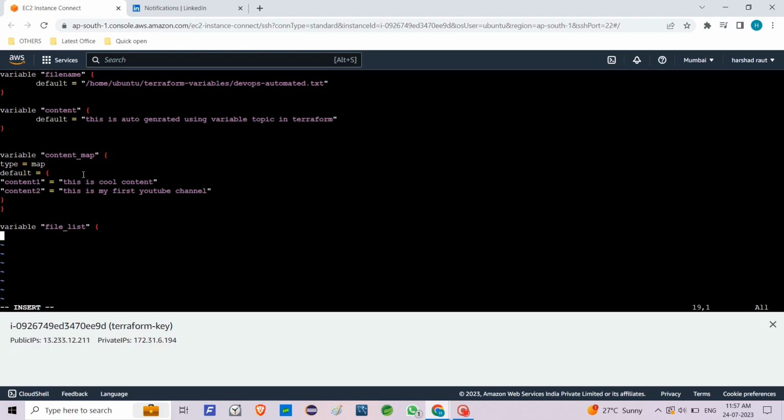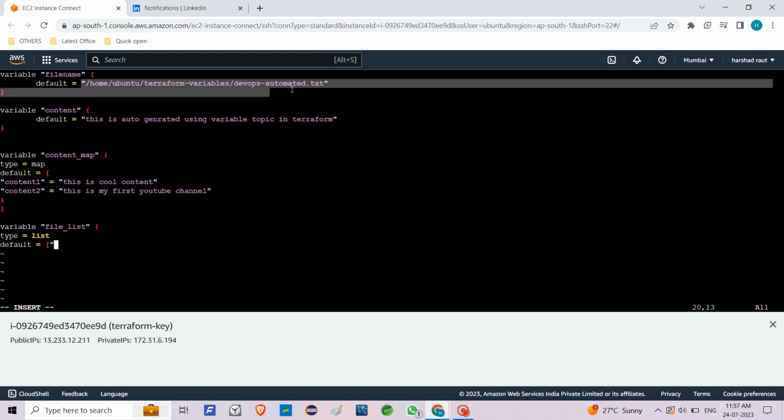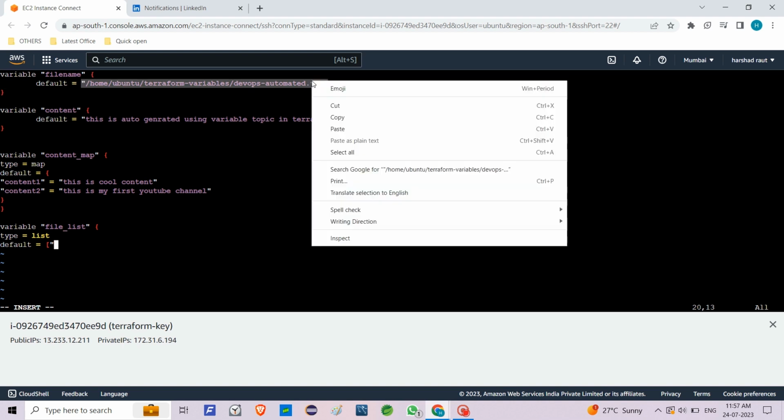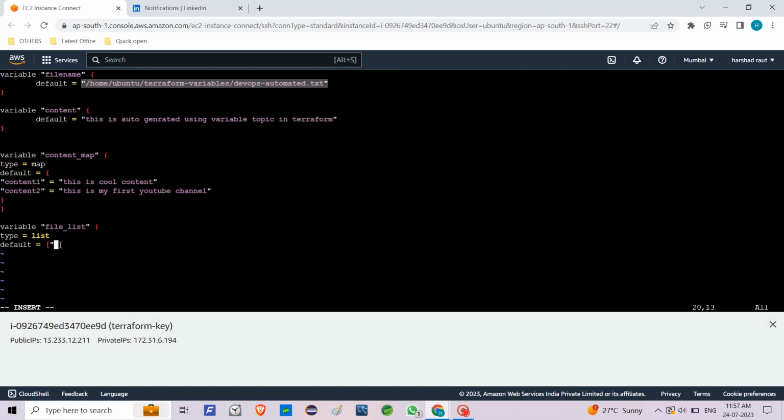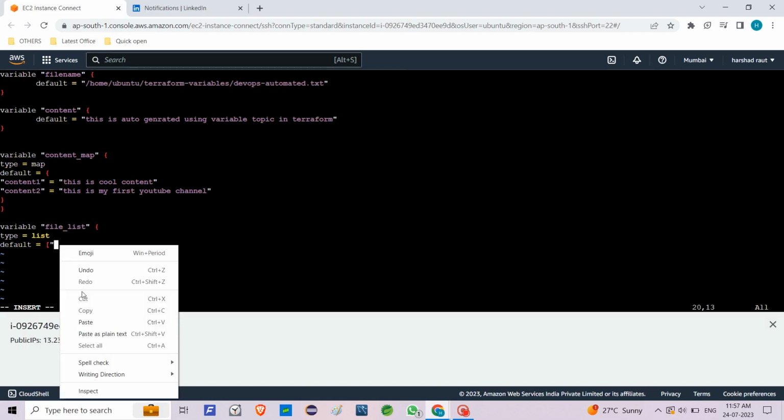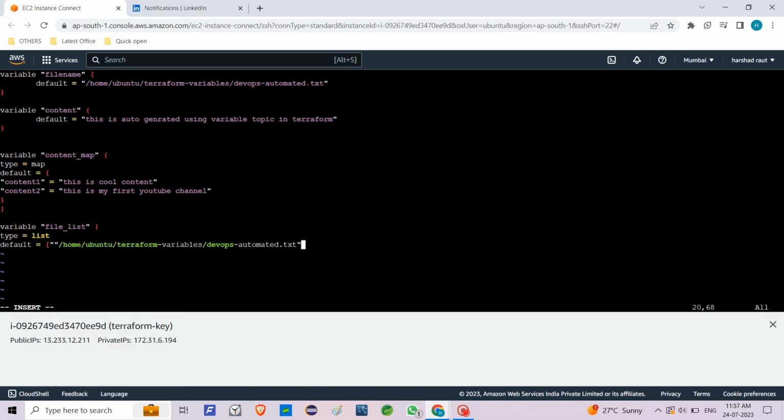First attribute will be type. Now provide the default values. There are multiple default values, so use the square bracket. For list we use square bracket. Now provide the present working directory slash file name which you want to use. That's how we access the file name in Terraform.